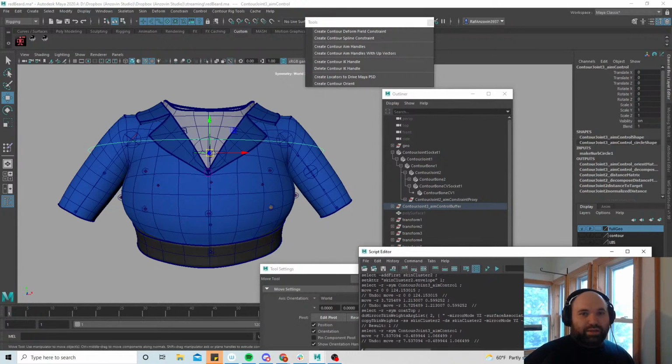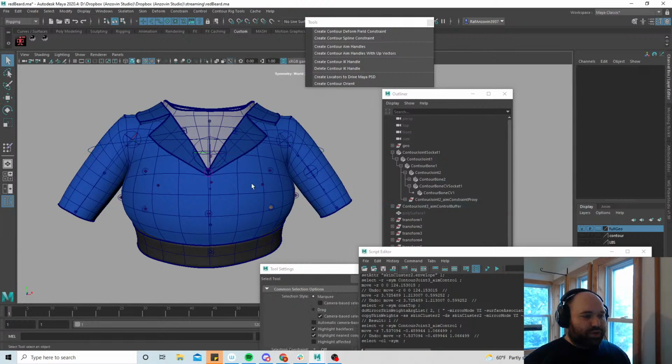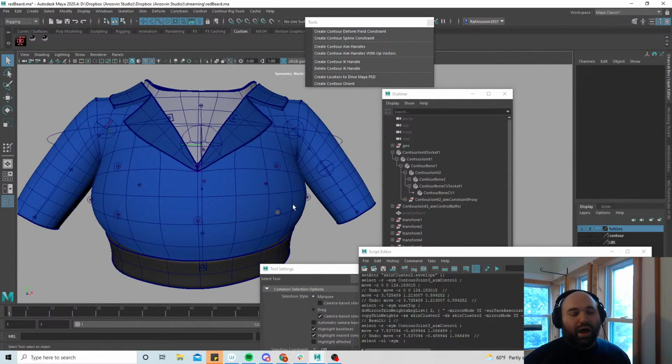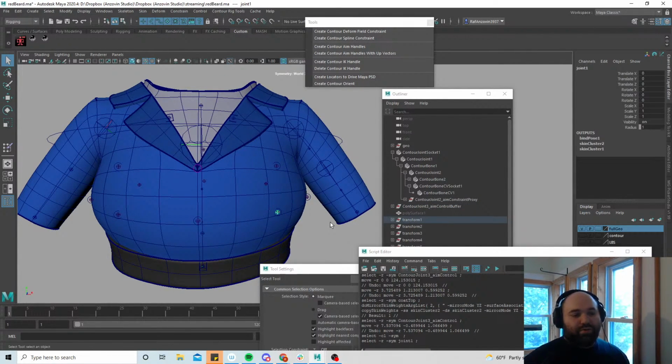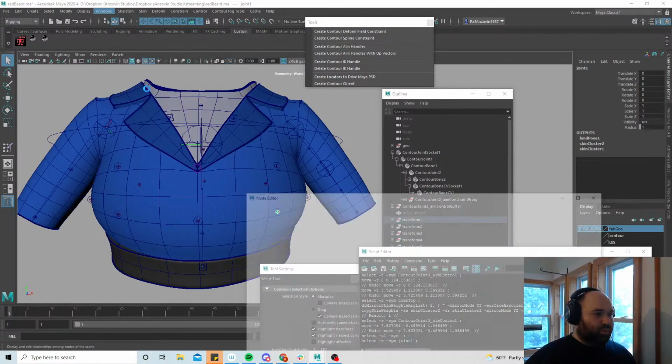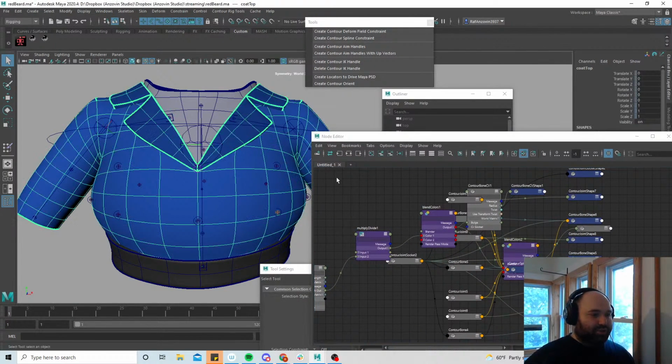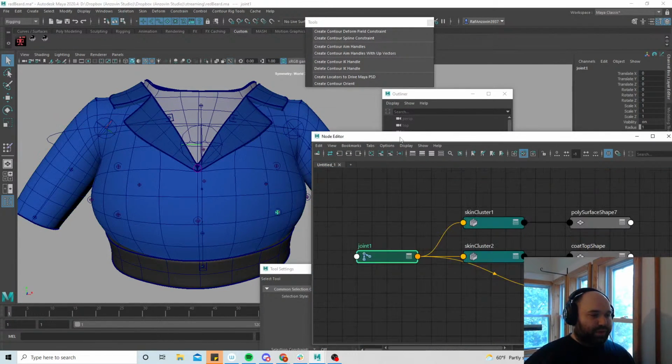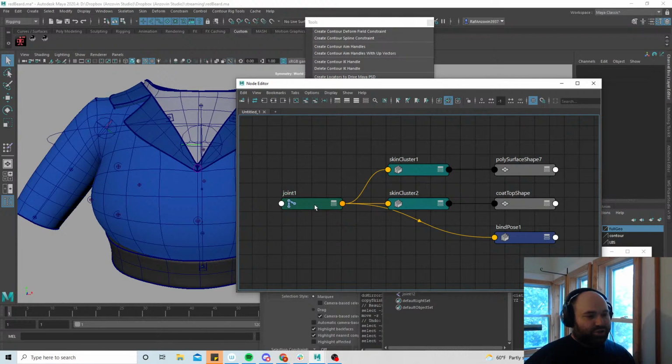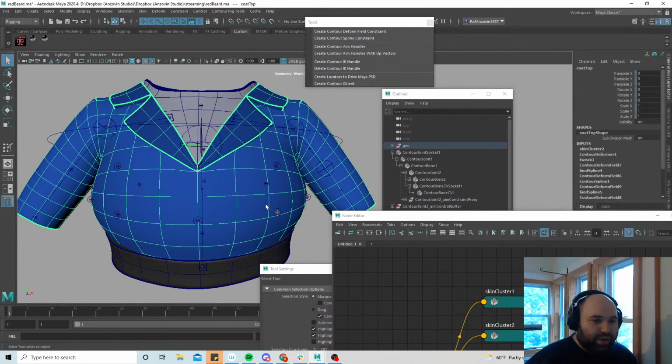So there are certainly people who use this technique, but I tend to feel that it is not particularly well understood, even among people who do a fair amount of rigging, which is that you can control the bind matrix of a particular joint that's contributing to a skin cluster really directly. Let me show you what I mean by that. Let me just get everything this skin cluster is going out to. It's actually going out to multiple skin clusters. Which one is this one? This is skin cluster 2.